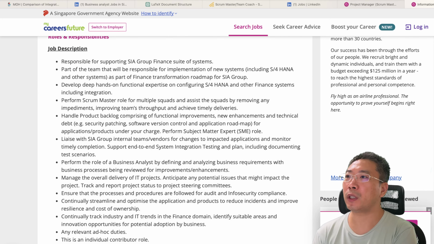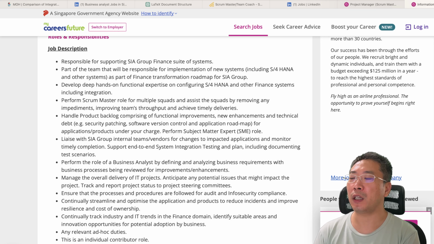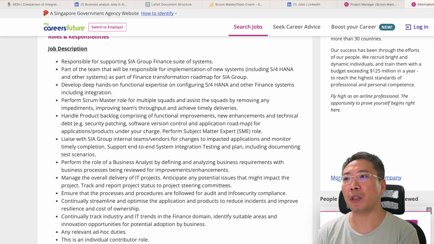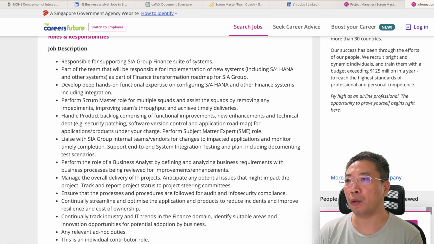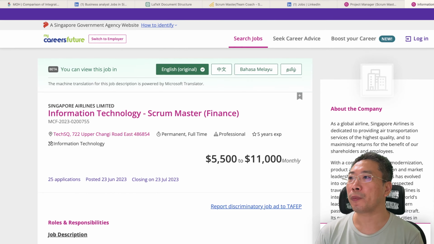Responsible for supporting the SIA Group financial suite of systems. Part of the team that will be responsible for implementation of new systems, including S/4HANA and other systems released by SAP, as part of the financial transformation roadmap for SIA Group.